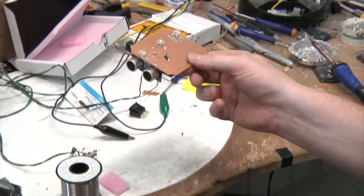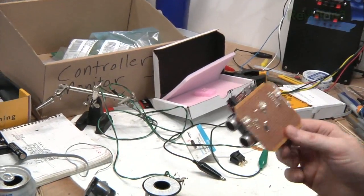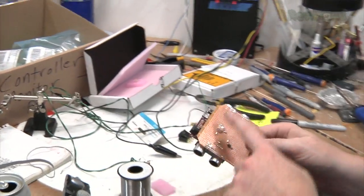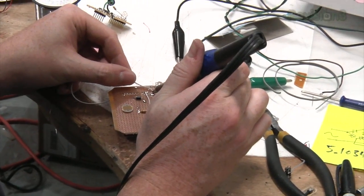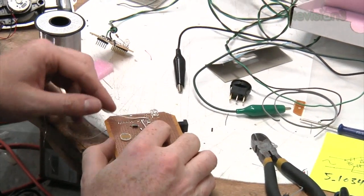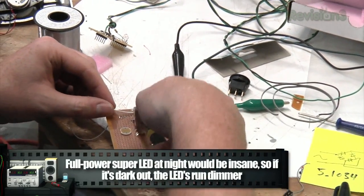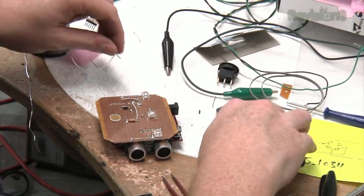We can make it as small as possible so it fits on the front of the bike and is not intrusive. We could actually put in a photo cell so if it knew that you're riding around at night, it doesn't blink the lights as brightly. I'm going to add a photo sensor here so we can detect the amount of ambient light and then control how bright the lights are. So yes, the Arduino chip kit is pretty handy in this situation.